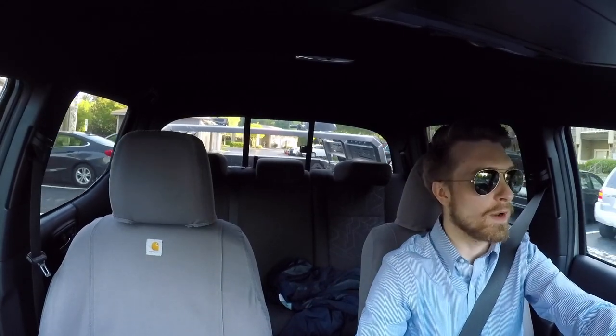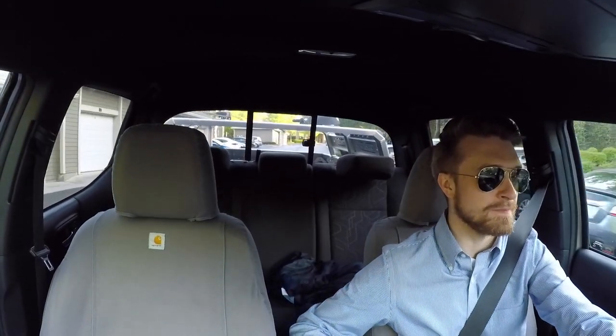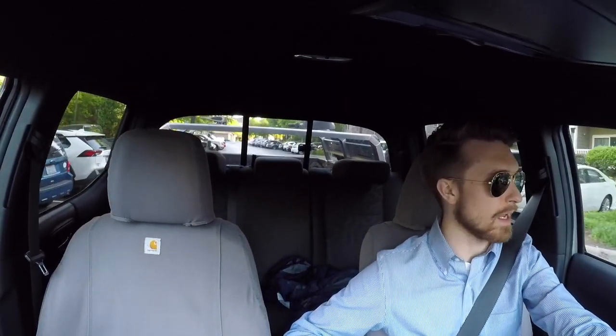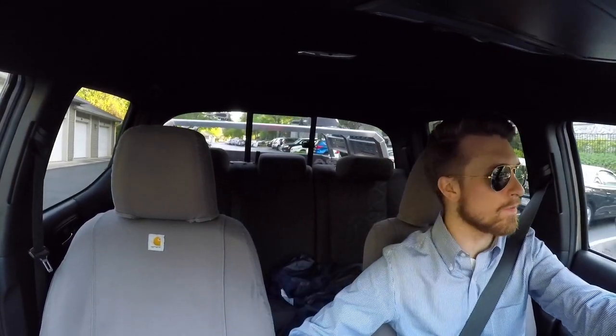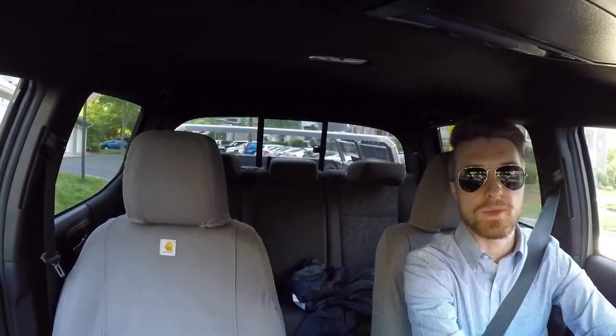I'm always looking out to see what is going to be next, what I can possibly add to the fleet. If you all have any suggestions about a four-door sedan with a manual transmission that you think would be really fun to add to the channel and to my own specific lineup — for another daily driver or just some fun car to drive on the weekends — I'm open to any suggestions. Please do drop them below, and of course questions, comments, and thoughts are always welcome there below.